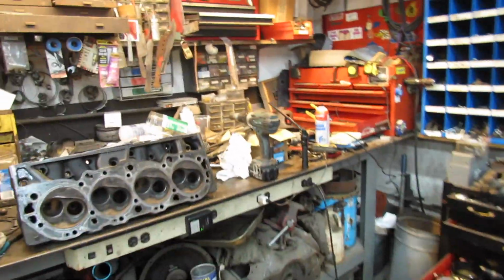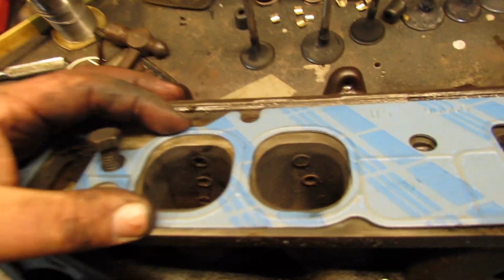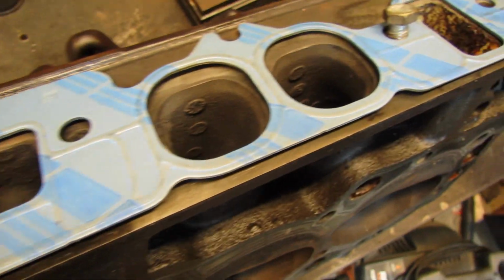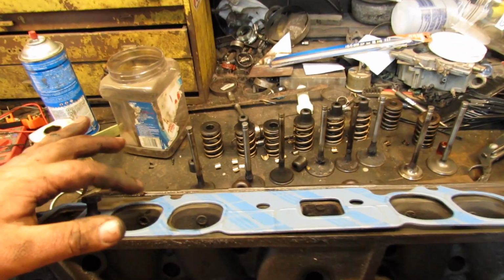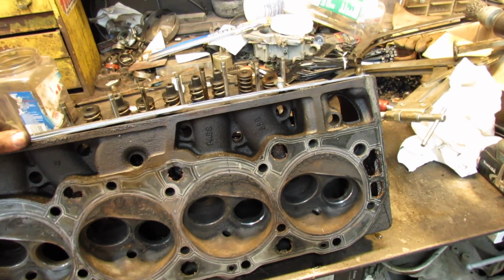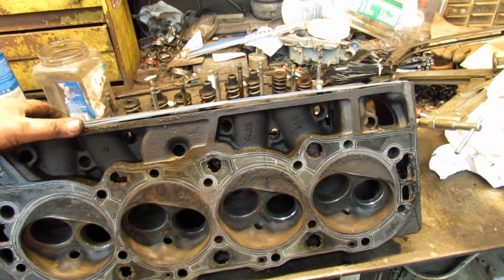Let me show you what I got over here. One thing is, those are peanut ports. Look how much smaller the ports are in the gasket. They say that builds velocity and it's good for a towing motor, but they won't rev much past 5,000 RPM or so. But you know, that's all we need anyways. It's going to be pulling a trailer.